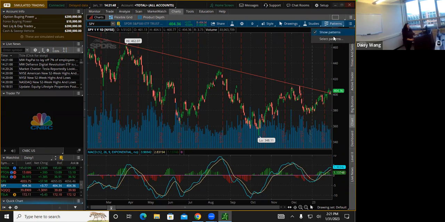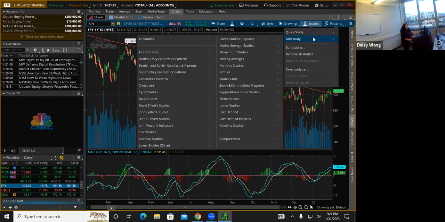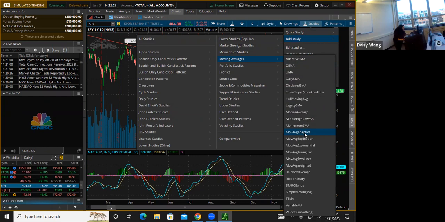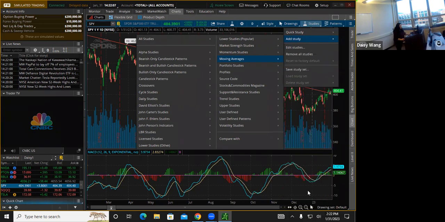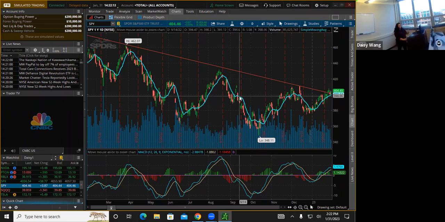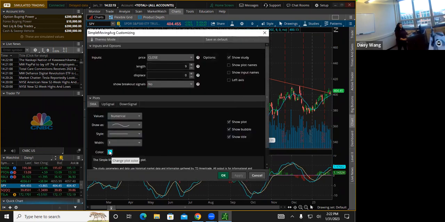And then I also use some moving averages. Okay, so you can see this here. I just use the simple moving average, where is it, over the exponential moving average. Oh, here, let me just use simple moving average. So when you do this, it just gets added, and we can double click and change the color, and you can change that here, it automatically sets it as 9 days or 9 periods. So I'll change it to, let's do the bigger one first, 200 days.